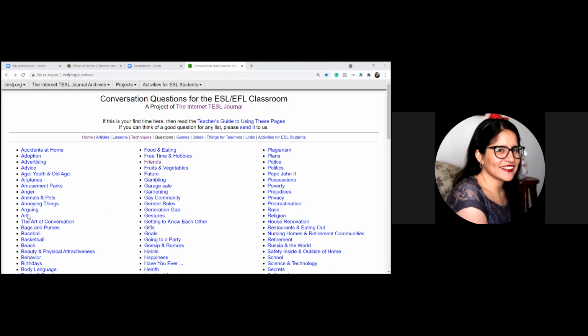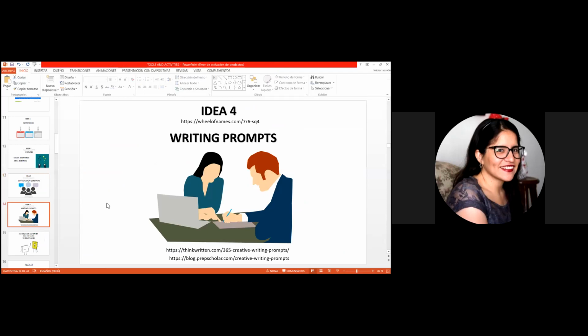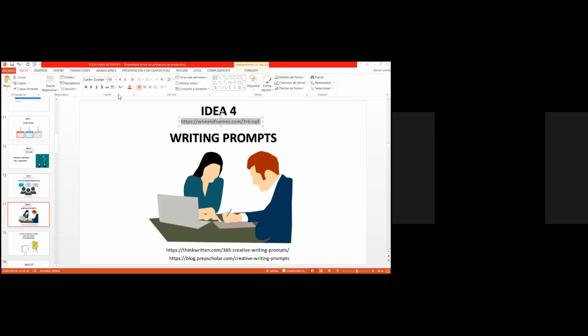Okay, idea number 4. I was thinking of some ideas, and maybe you can also use the wheel as writing prompts, to give students ideas about some topics to write about. So let's go to this wheel that I created. Here we go.